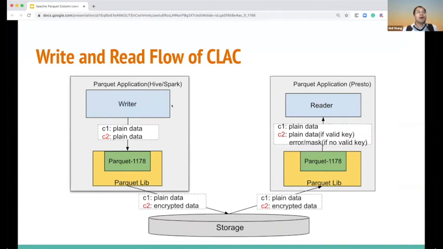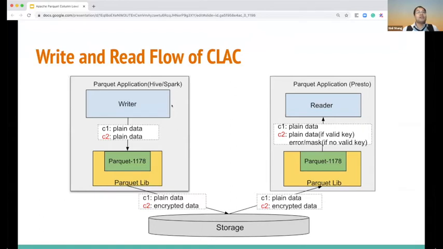Let's look into the column encryption flow for write and read. In this example, you have a table with just two columns. C1 is non-sensitive data and C2 is sensitive data. On the write path, also called the encryption path, a Parquet application, which can be Spark, Hive, or Presto, invokes the Parquet library with column encryption support.